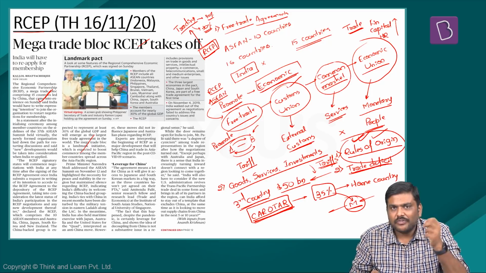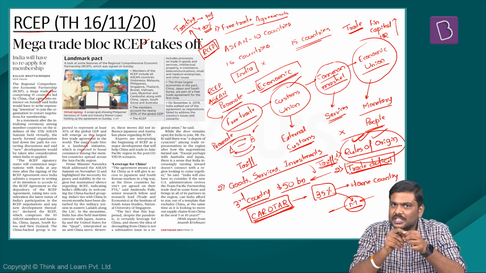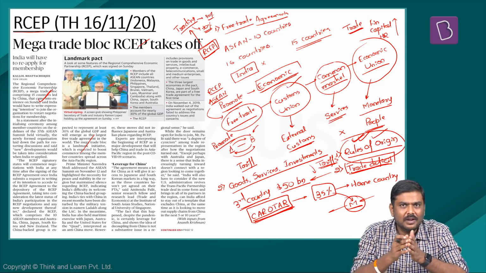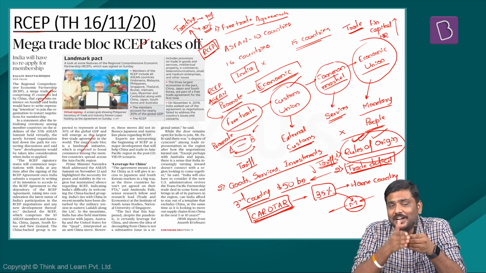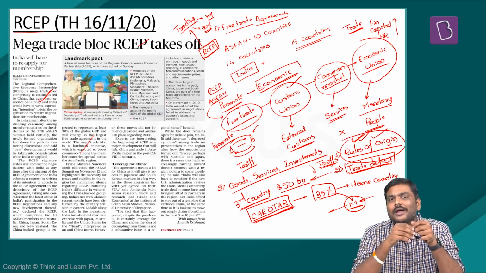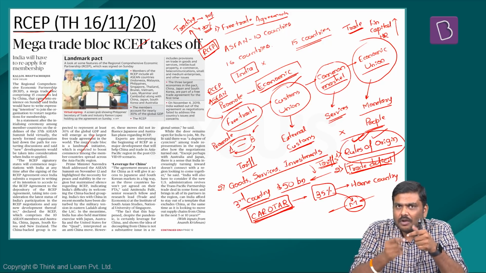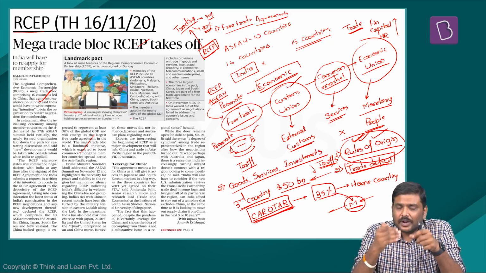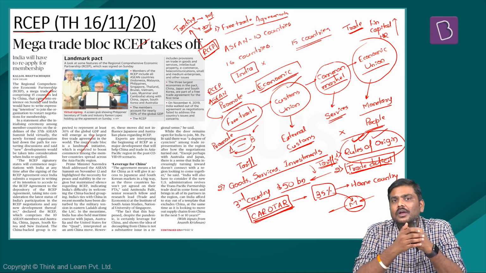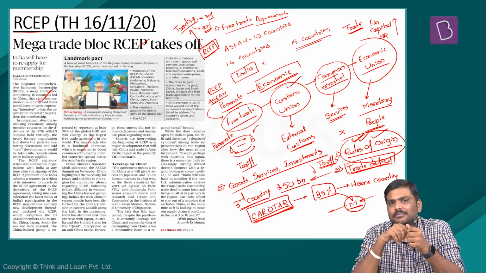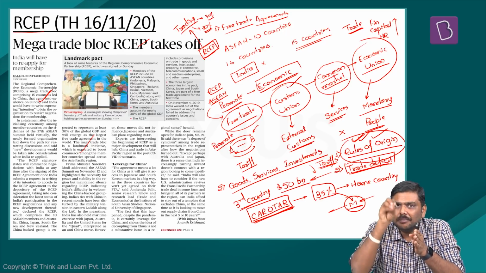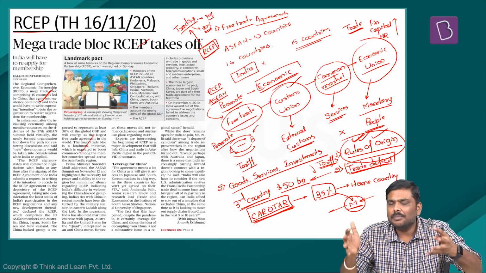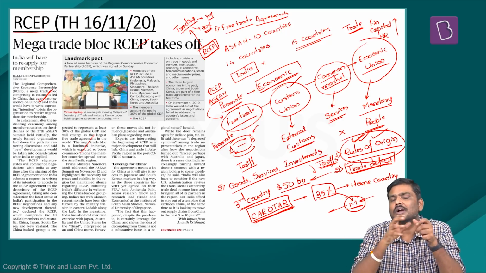Second, India was very much worried about the trade deficit it already has with China. Despite implementing so many tariffs, despite taking measures to reduce the imports coming from China, the trade deficit with China has been ballooning. And the dependence on imports from China also has been increasing. In fact, if India joins RCEP, then it has to withdraw certain tariffs, that is basically reduce the customs or the taxes which it is imposing on the imports coming from multiple countries, especially from RCEP member countries.